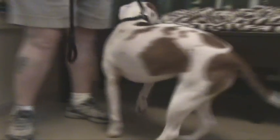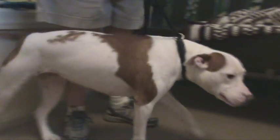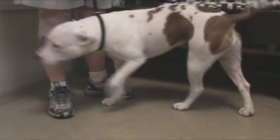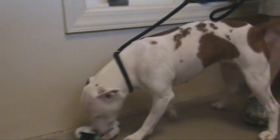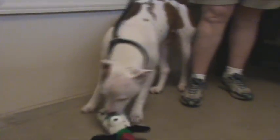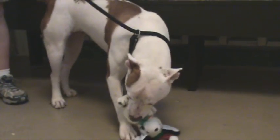This is Kola. She's a female spayed pit bull. She was actually adopted here a couple months ago, and unfortunately had to be brought back because the new people were having a baby. She's very nice and would do well with children. She likes toys and just needs a second chance here at the shelter. She's one of our favorites — a very nice dog.